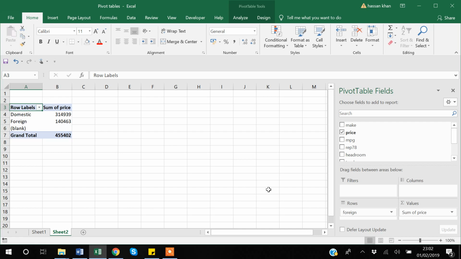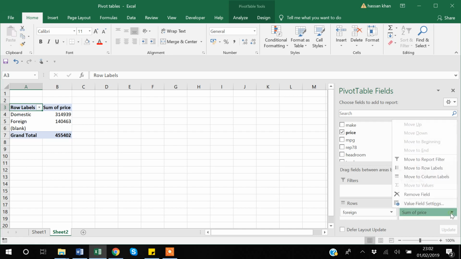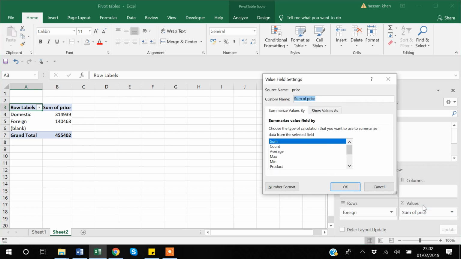So I want the average operation, not the sum operation. I will click that down arrow and choose Value Field Settings. Once you select it, the next dialog box will show you different options. You can even see the maximum value of a car in domestic, and the maximum value in foreign. But I'm currently more interested in the average.